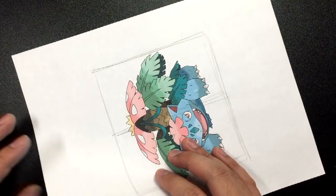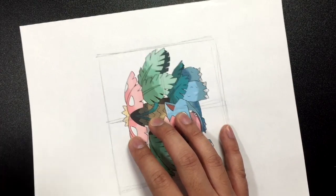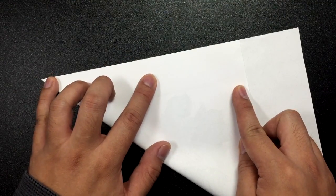for each finger. So the first thing is you take this regularly sized paper. I think the regular size paper works best. It makes the best size. And if you're in North America, it's 8.5 by 11. And if you're anywhere else in the world, it is A4.